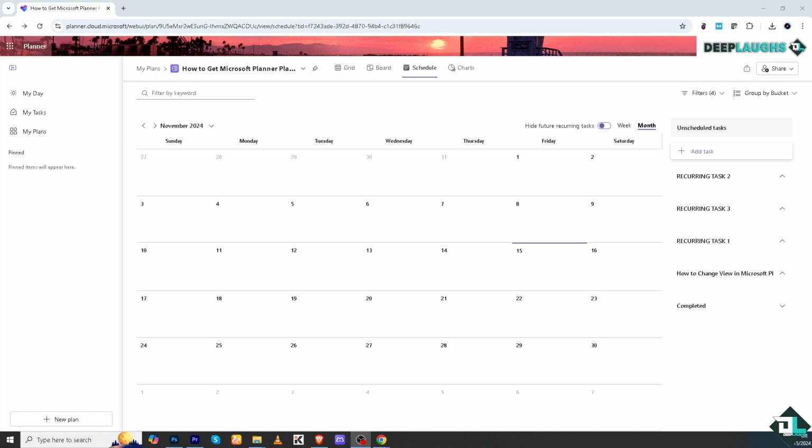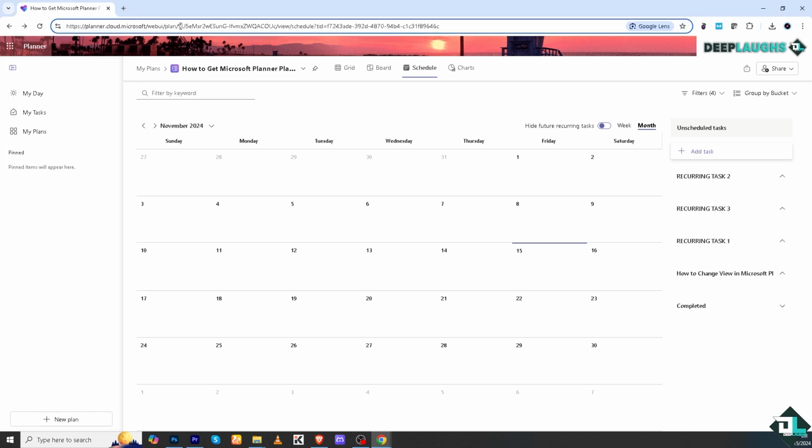And again, the plan ID is very essential when collecting data about task completion, task distribution, or team performance. This can help in generating reports or dashboards related to a specific plan in Power BI or other reporting tools. With the plan ID, you can track the overall progress of a plan by aggregating data across tasks using Power Automate.